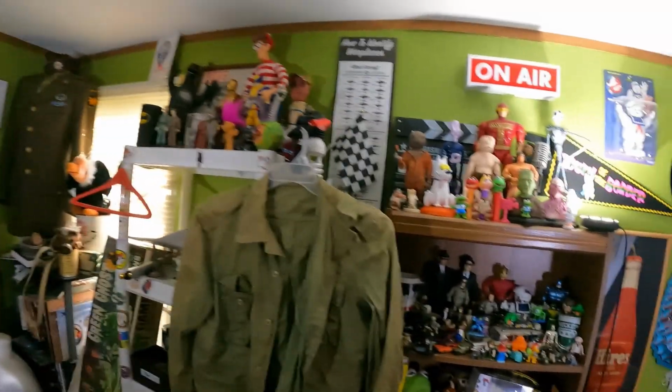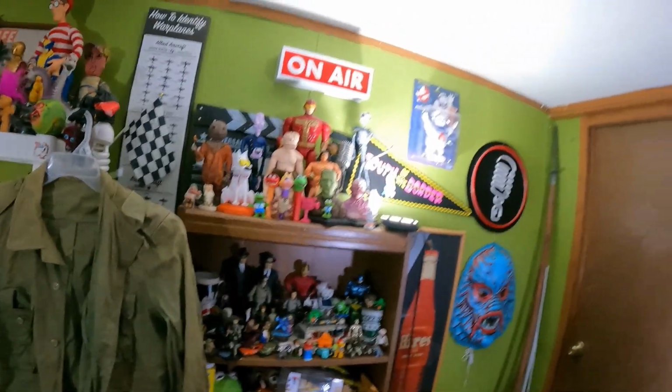I still would like to keep mine, because most of this stuff is collection, and that's another great thing for mental health. Do your collecting, buy the things that you like, or at least hang on to them. If you get a good deal on them, hang on to them. Like me, I'm a big Muppets fan. I love Muppets.